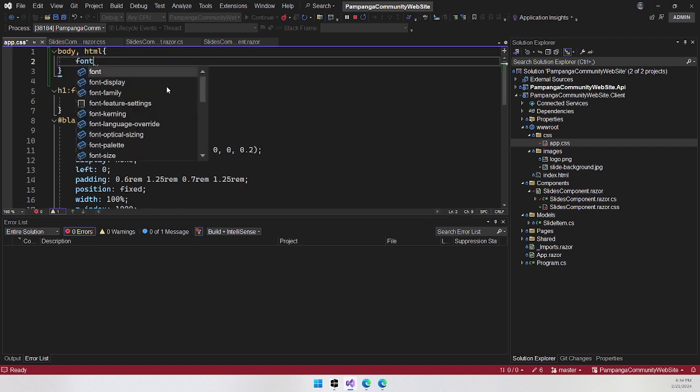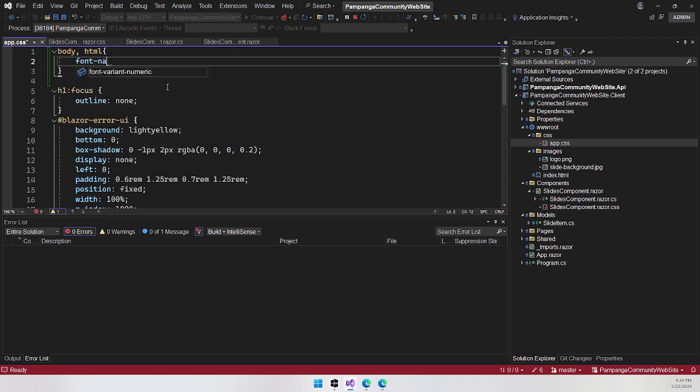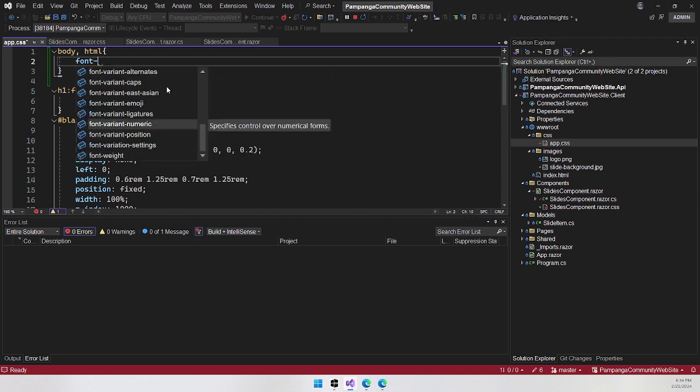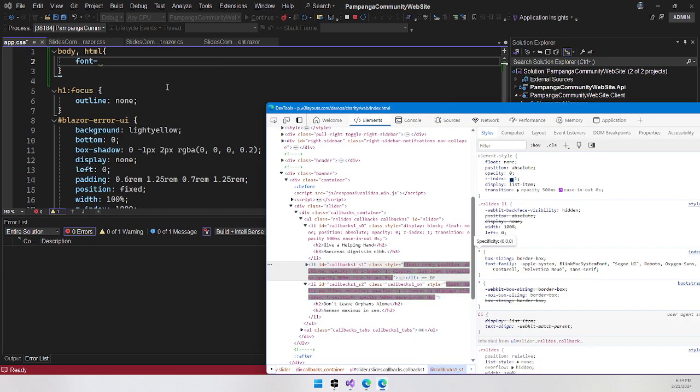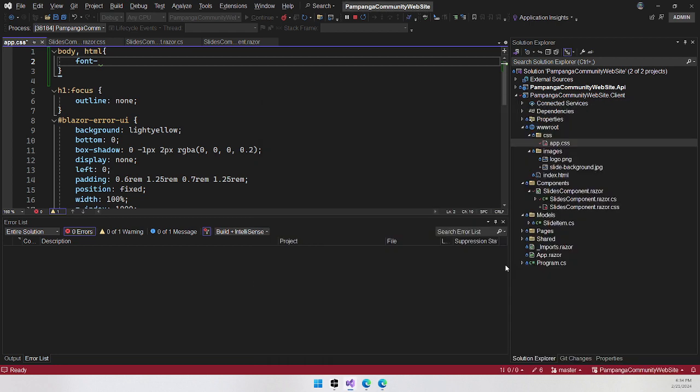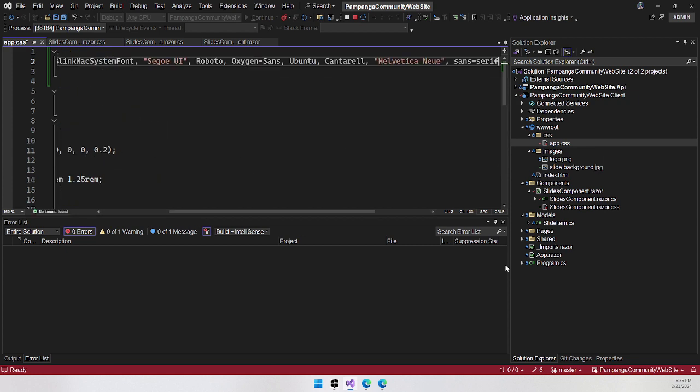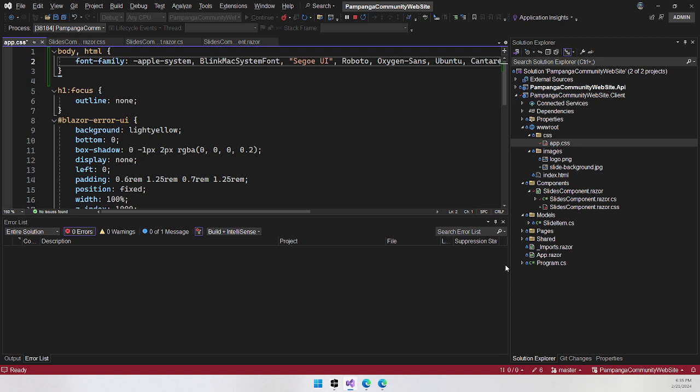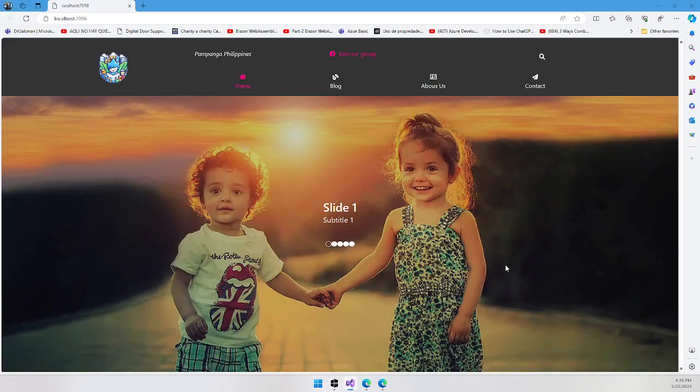Going to put font name, what is font? Yeah, font family, and then we will use this font family in my whole system. Save and then coming to us. Yeah, I think it changed already, right? I don't know.